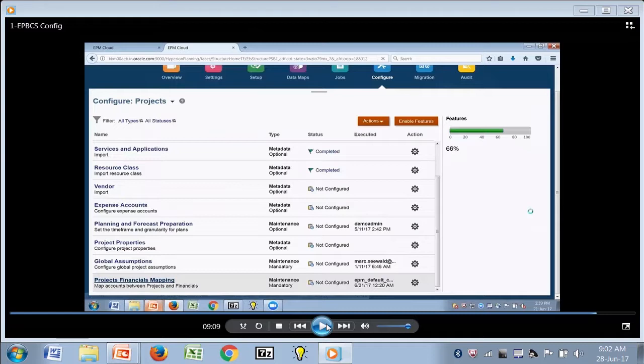So if I have a planning application in PBCS and I activate EPBCS, it doesn't change my existing application. It doesn't change anything. It is a flag that says now you can enable modules. The enable features configuration screen will be made available to you once you convert to EPBCS. Nothing changes immediately.